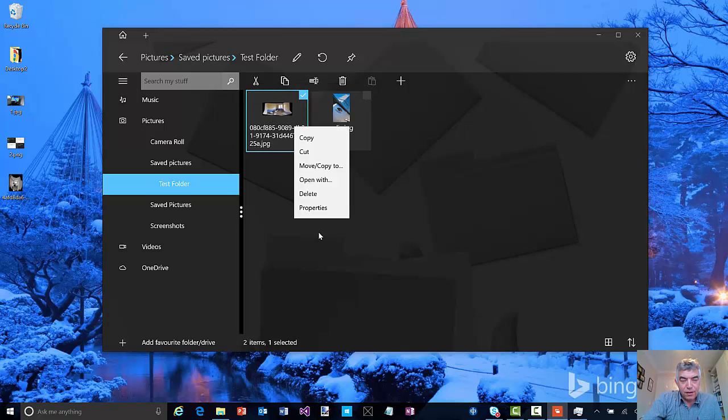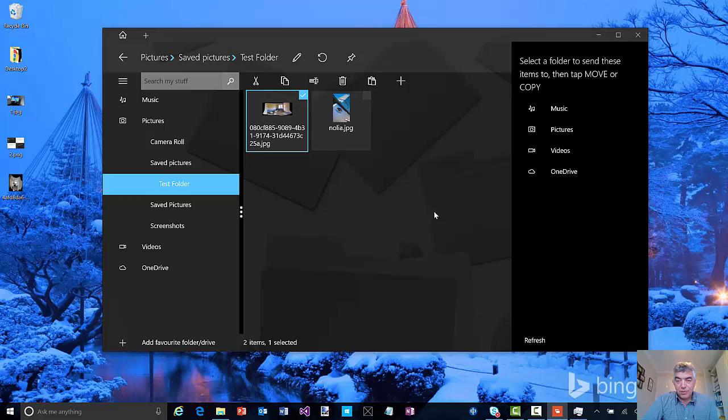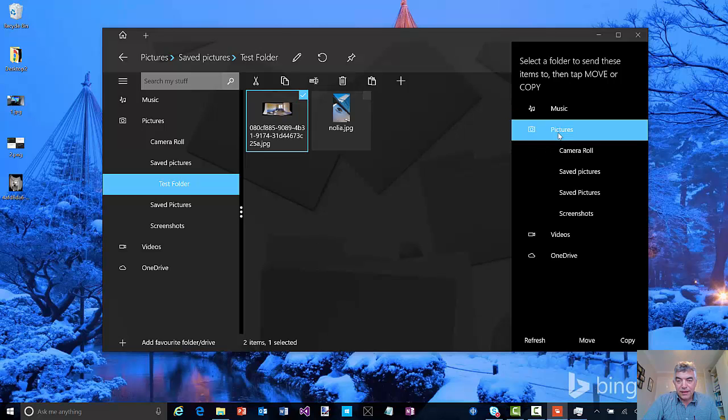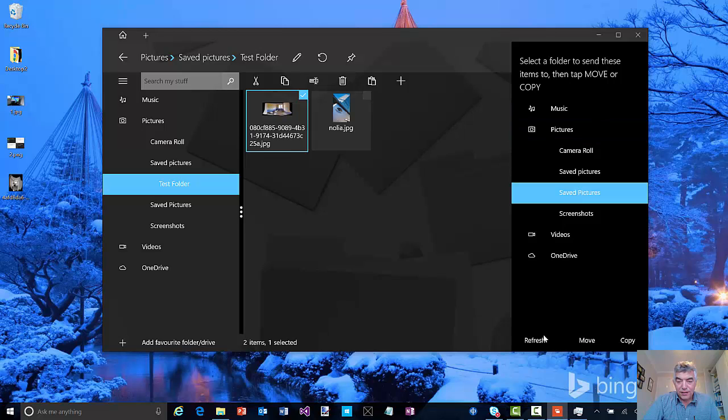a menu, and I can do these options directly from here. And if I do move copy to, I could also get that by using right click if I had the mouse. If I do move copy to, then that brings up a second window, and then I can navigate in here and go to another folder, and then I can select refresh or move or copy to move the file, and obviously I can refresh that folder.